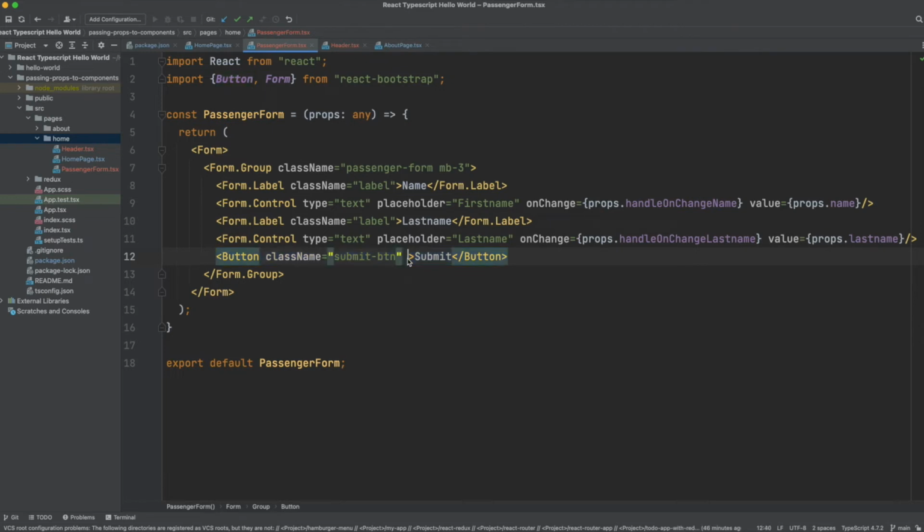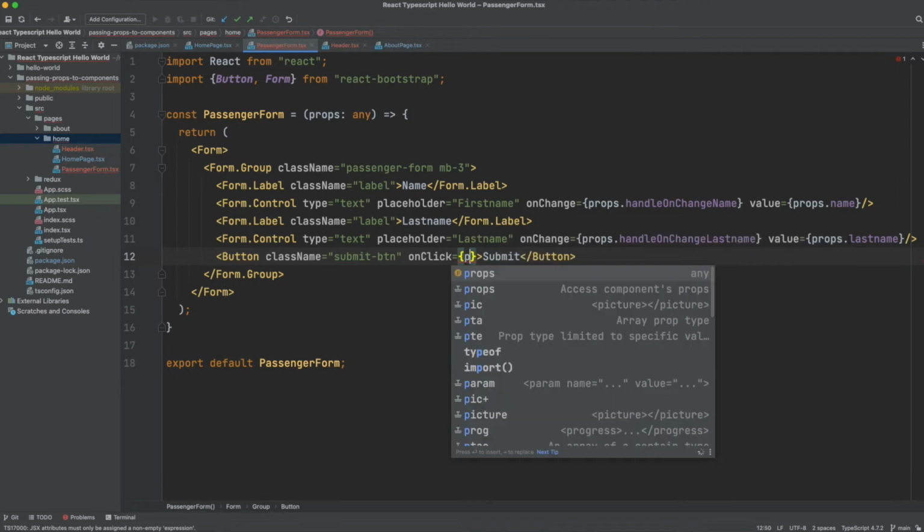So there is no click event here. I would like to go to a different page when they click this submit button. And we already know that we can just say onClick and then define the function that we want for our button. Since I don't have the function defined here, we have to define it like the props.